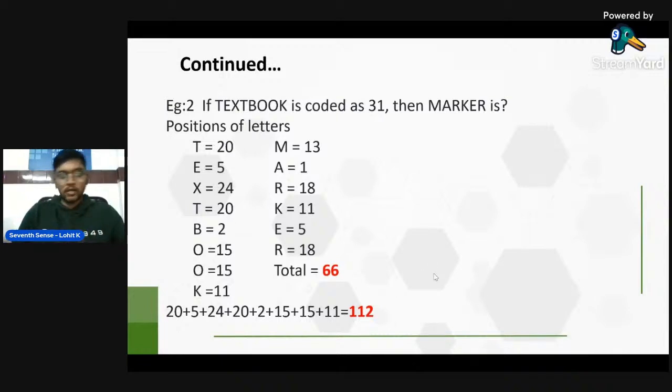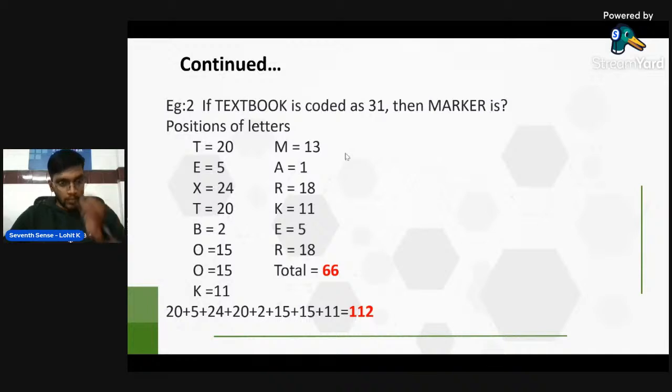Okay, so let's see how you're going to solve this particular thing. Now see that the t number is 20. Take the sum of those two digits, 2 plus 0. You have to convert it to a single digit. Add both the numbers and convert it to a single digit. 2 plus 0 is 2, 2 plus 5 is 7, 7 plus 6 is 13, 13 plus 2 is 15, 15 plus 2 is 17, 17 plus 6 is 23, 23 plus 6 is 29, 29 plus 2 is 31. 31 they have given here.